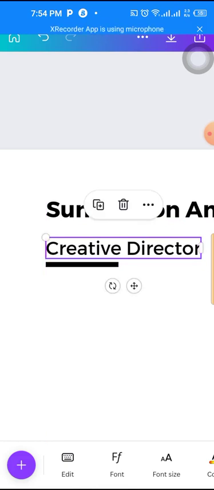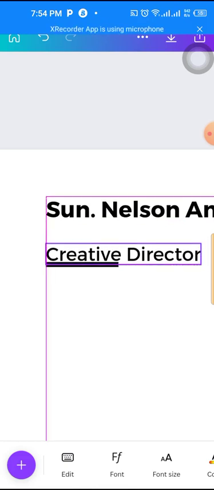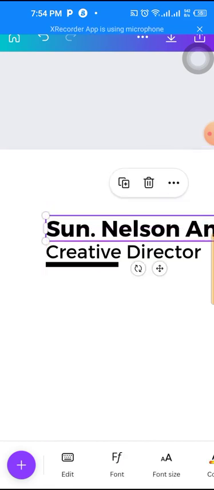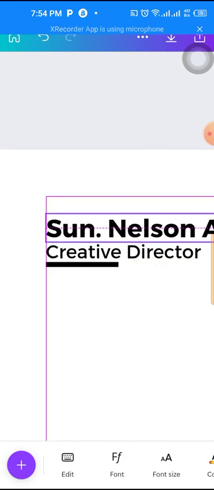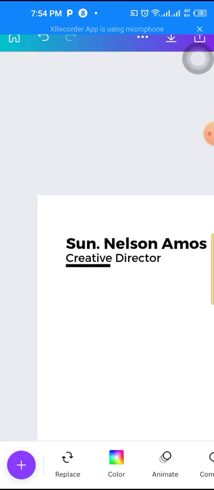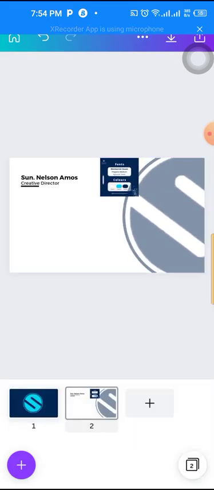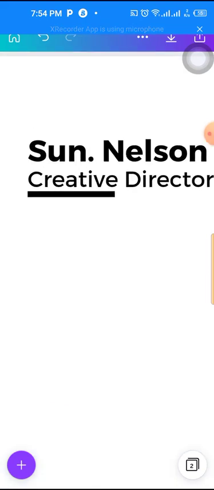So this line, I can equally give it one.